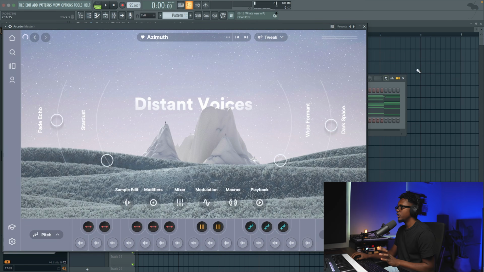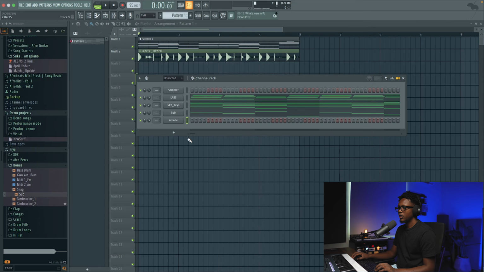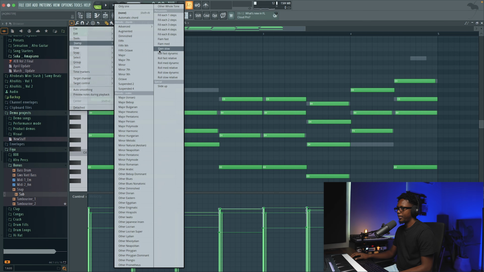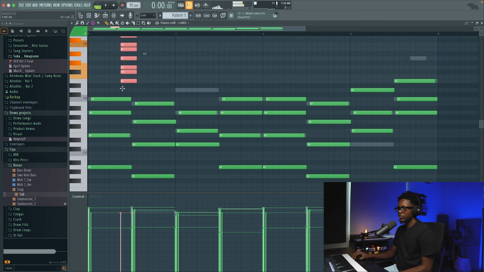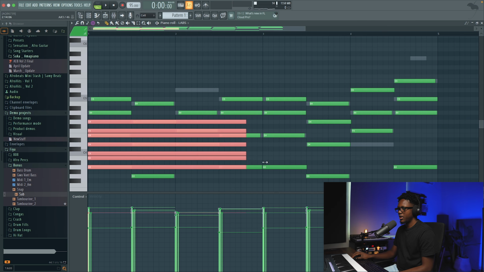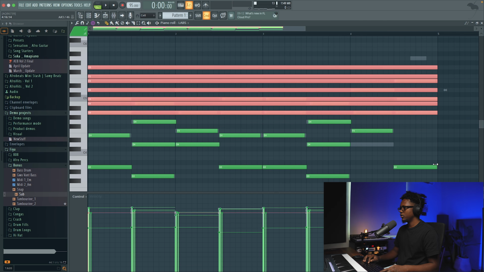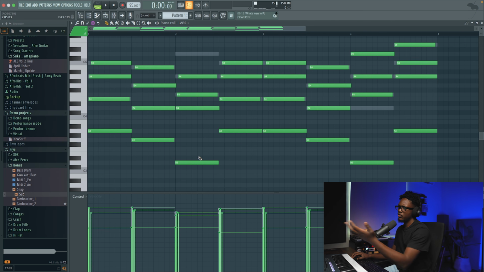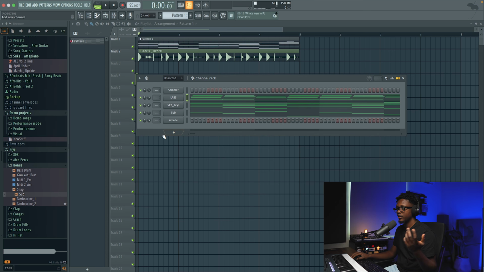So I don't even know in what key I was in. So to identify the key of your chord progression, you can just go right there. Let's say A minor. I think it's going to be A minor. Yeah, that's A minor. That makes sense because we only use the white notes on our keyboard. I wasn't even thinking about that.